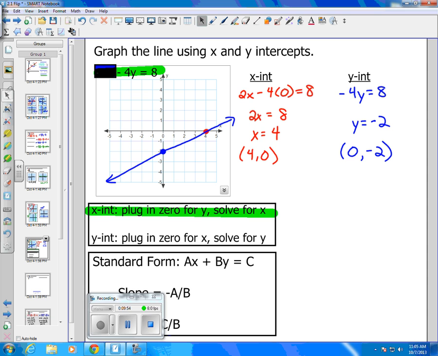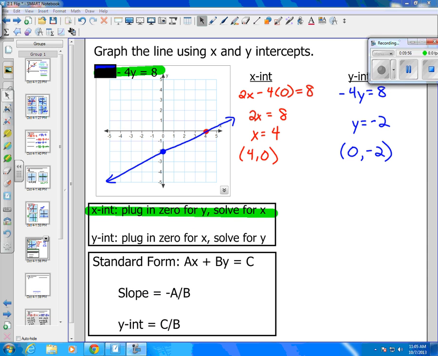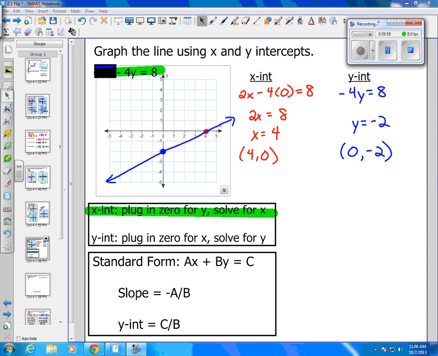So whenever we're calculating an x-intercept, we'll plug in 0 for y and solve for x, and then the y-intercept, plug in 0 for x, solve for y. But when it's in standard form, you can use that cover-up method if you like. All right. One other thing that you may be asked as you work your way through a line that is written in standard form is to find the slope and the y-intercept. And there is a shortcut for that, and that is written down in that bottom box here.